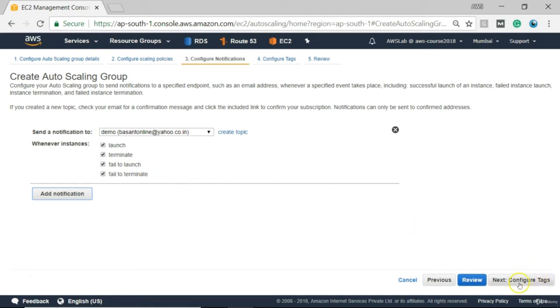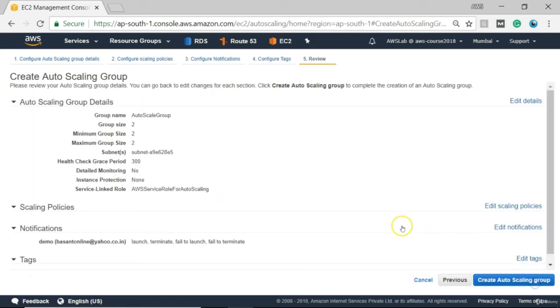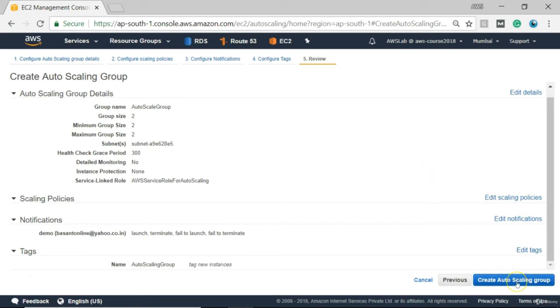Next, configure tags. Write it as name and maybe auto scaling group as value, and we'll go ahead with review. Review is fine, and create auto scaling group.